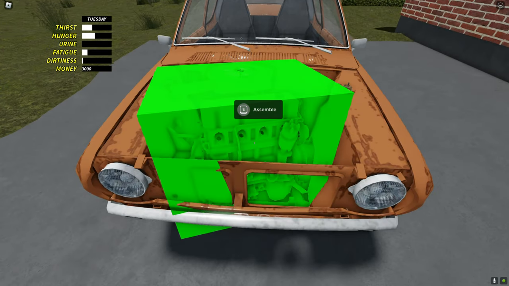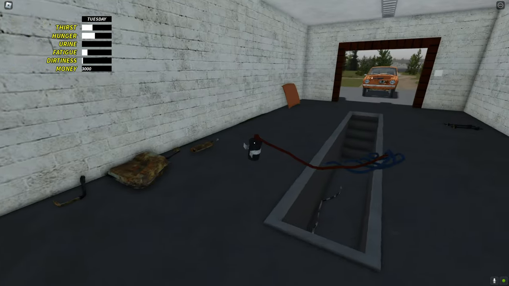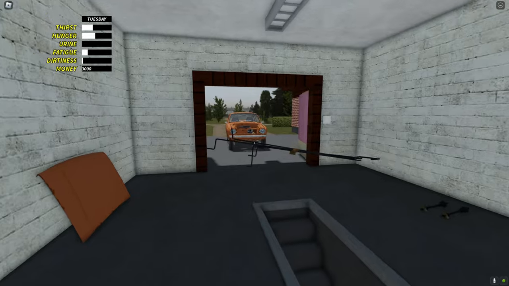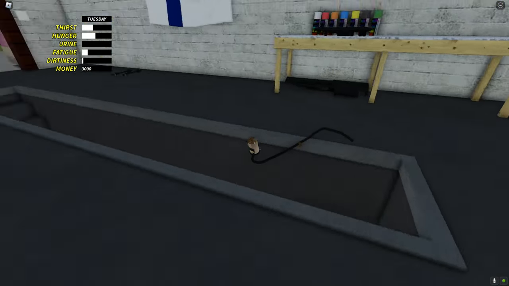I swear to God, that was a speedrun. Okay, now we're gonna assemble it in the car. Bam. Now we're gonna solder the brake lining. We got the fuel strainer.